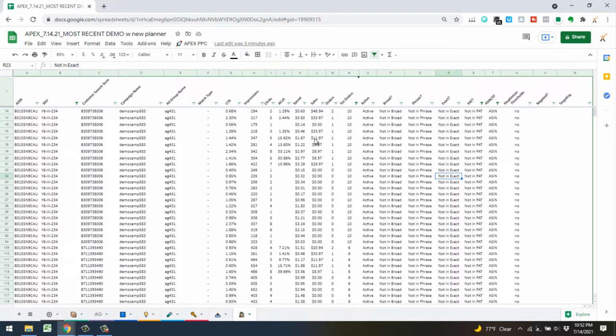But the idea is you would negate it, move it to a new exact campaign maybe, and then the next time you would run the bulk ads file and then follow that up by the search term inspector, this column here, the negated column, will have that negated value in there, so you won't need to negate it the next time. So it's kind of an iterative process, and every 2 weeks when you do this, you have some new words that come in, and you just hopefully keep finding new words.